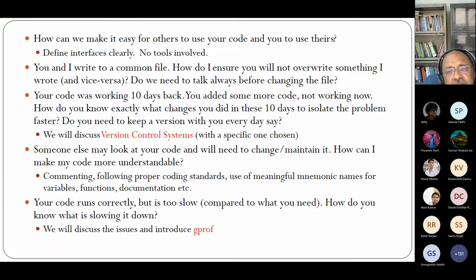How can we make it easy for others to use your code? How can I call your functions clearly? You can call my functions clearly. Okay. Again, there are no tools involved. It's more coding practice. So all these things like putting your files, mnemonic names and so on, define the interfaces, the prototypes very clearly, never change the prototypes. Okay, because you do not know who all have called it. Just think of the chaos that will happen if C suddenly comes back and says, no, this is not the prototype of printf. Printf will first take the variables and then take the format string. Yes, a toy example, but suppose somebody comes back.